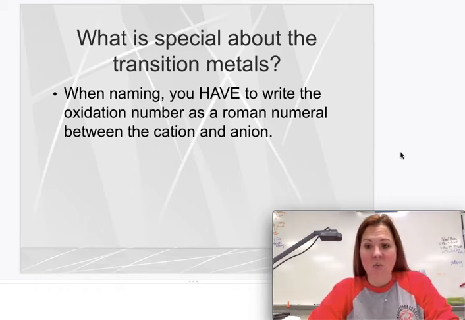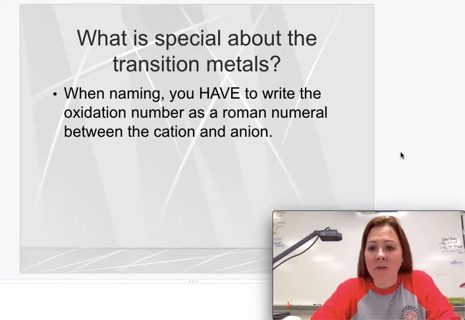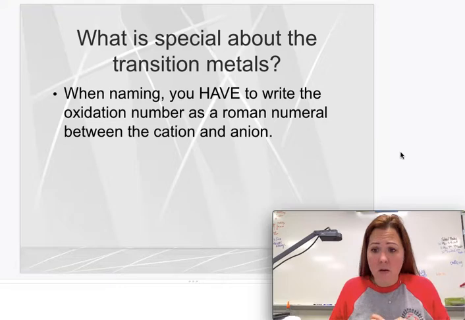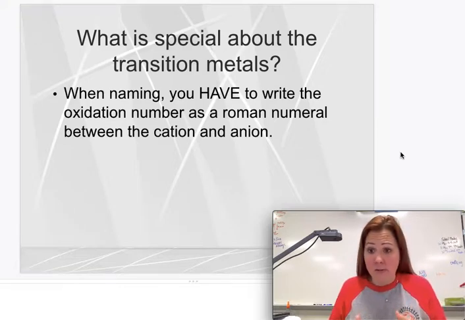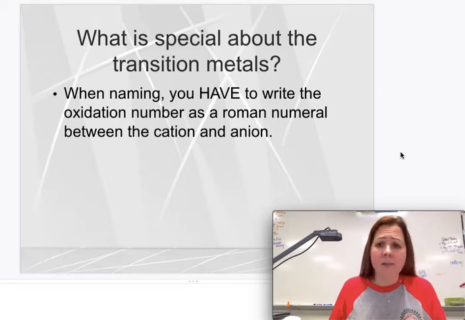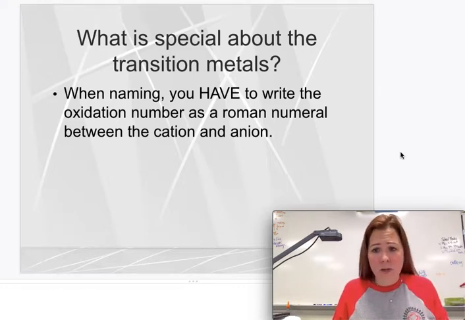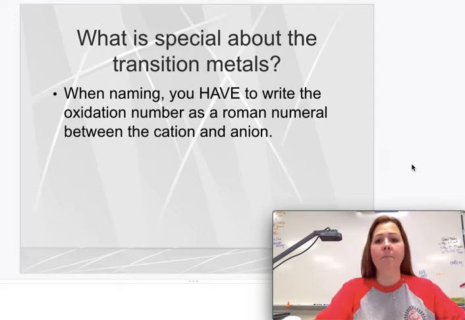Last video we looked at representative elements, and representative elements always have the same cation charge. So if you have aluminum, that's a representative element, it lives in the p block, it always has a +3 charge. You don't have to do anything special with that one. If you have magnesium, it lives in group 2, it always has a +2 charge. You don't have to do anything special with that one when you're naming the cation.